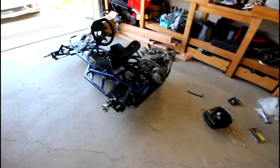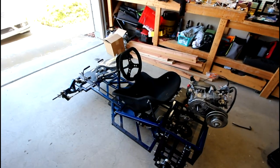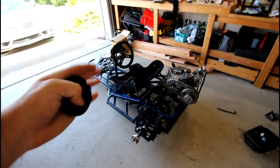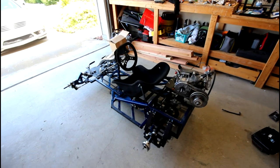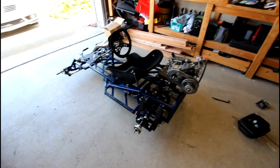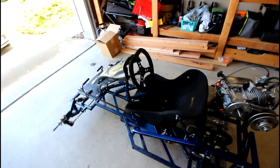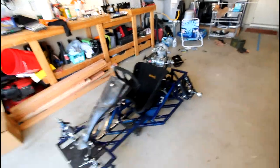So ladies and gentlemen, welcome back to another go-kart build video. Now, over the past few days, I've been working really hard at reassembling the go-kart here. The go-kart has changed quite a bit since you guys have seen it in the last video. Before, basically, it was a bare frame, and now most of the go-kart is reassembled. So very quickly, I will go over what I've assembled and put together.